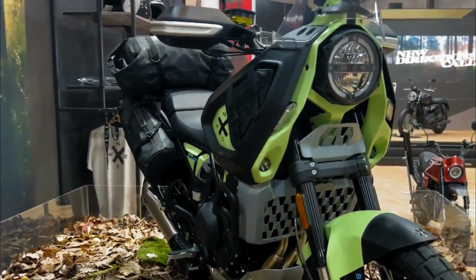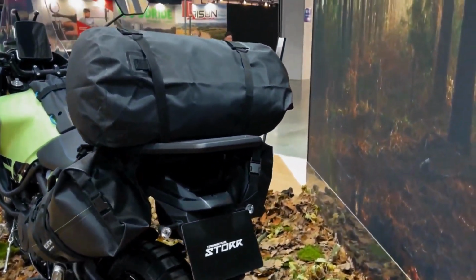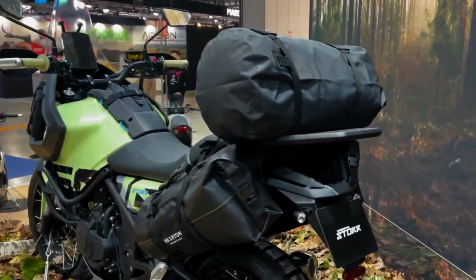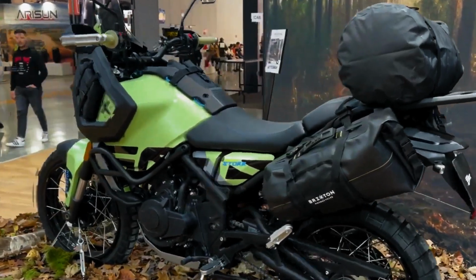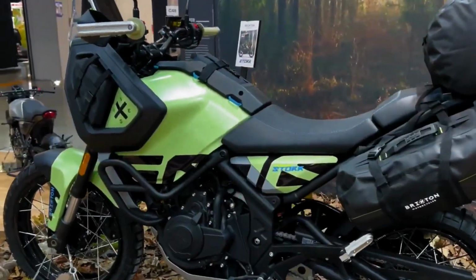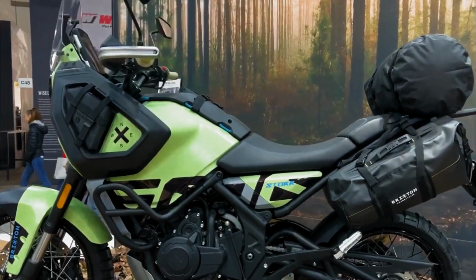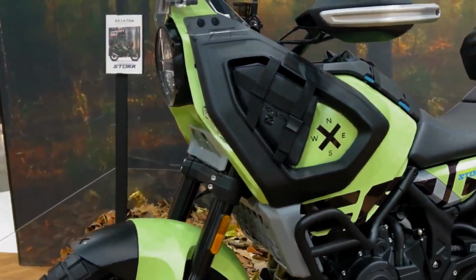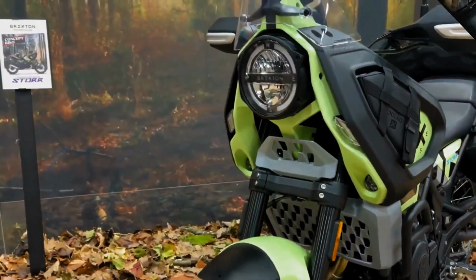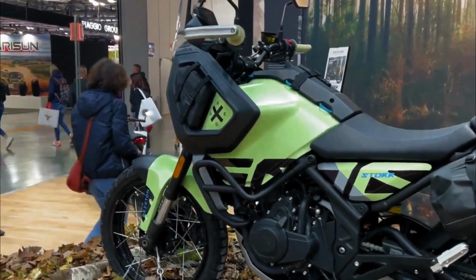This model of the medium-sized road is based on 19-inch and 17-inch wheels. Like the rest of the range, even if we would like 21 inches at the front to indicate the difference and diversity of the motorcycle, knowing Brixton. One thing is certain: the Storr 500 is far from being a simple concept and seems ready to take the road to production. The Crossfire Storr 500 currently uses the Crossfire 500 chassis and possibly the Crossfire 500XC suspension.